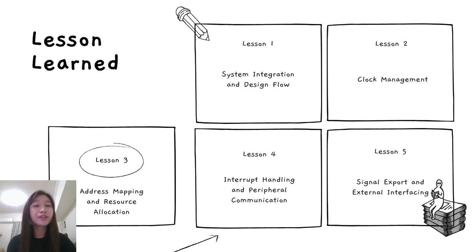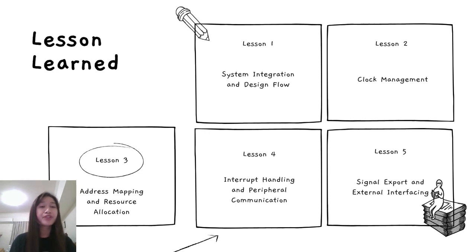I also learned about address mapping and resource allocation. The need for accurate address mapping was a key takeaway, and a misconfiguration in address ranges for memory or peripherals can result in system malfunctions, demonstrating the importance of careful planning and verification. Fourth, interrupt handling and peripheral communication. The role of interrupts in managing peripherals and ensuring efficient task handling became apparent.